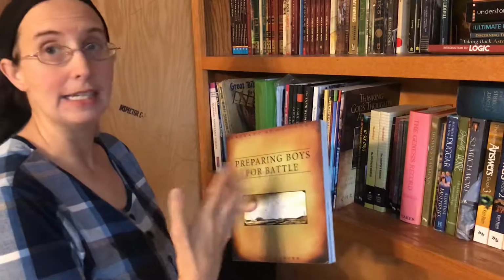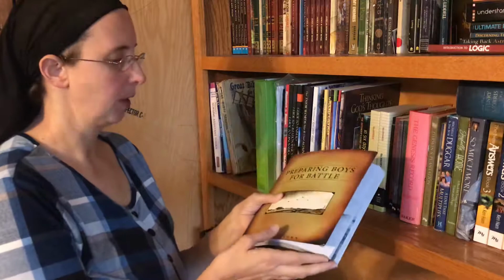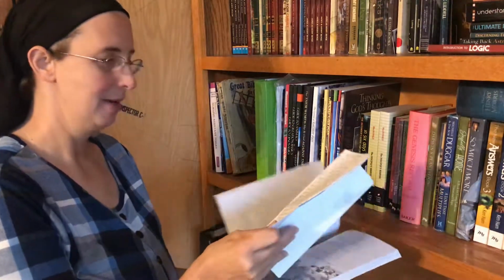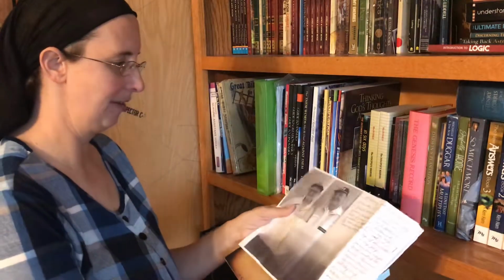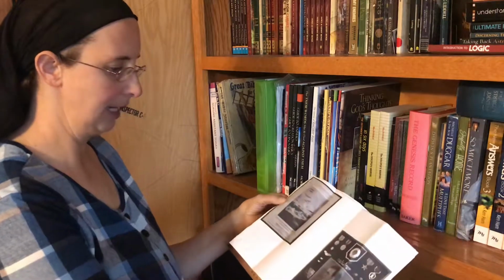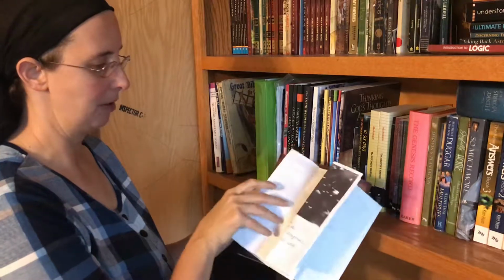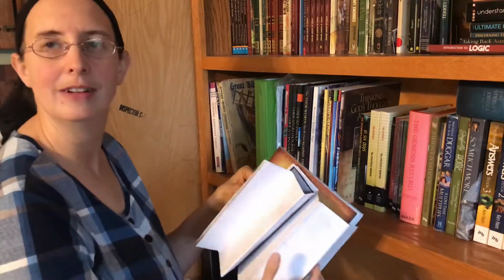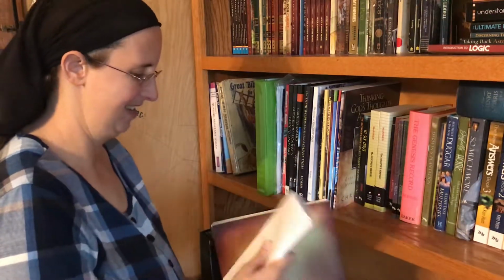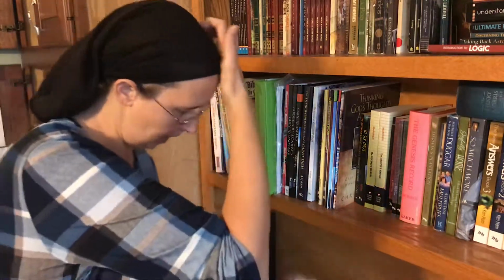There's one part that they did not read because there's a part in here for teenage boys, probably a little older. But Samuel and Daddy had just read this, and then when he met Bill Brown, Bill Brown gave him this whole thing of papers that related to the book with pictures that weren't in the book, and actually had a talk with Samuel, and Samuel found that to be very interesting. So we have all those. We keep those in the book so we know where they are. Again, we're going to organize that.